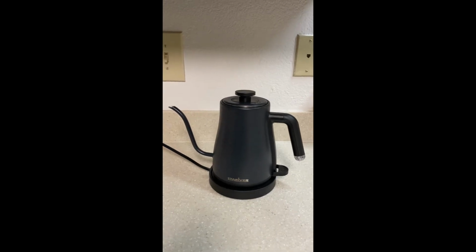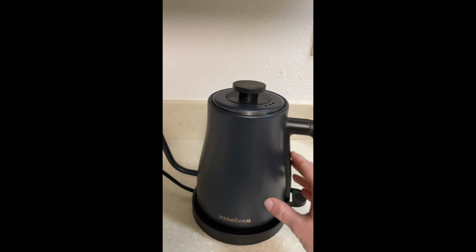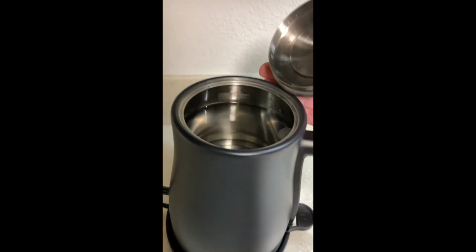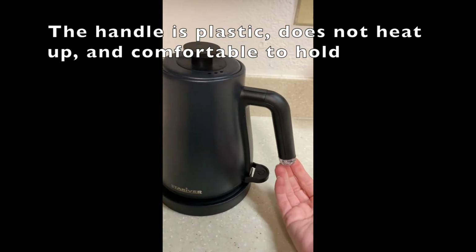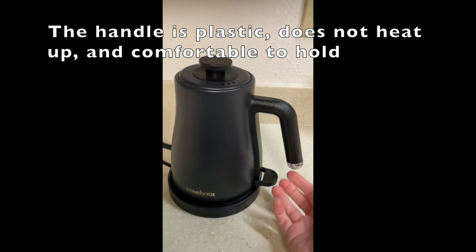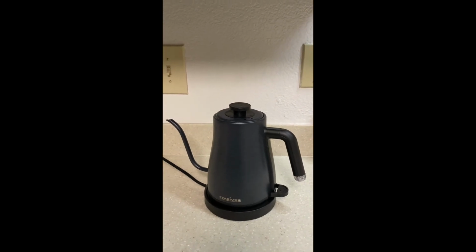It does not cool off very quick. I believe it is double insulated, and it has this cute button that lights up when it's on, and it auto shuts off when it's done.